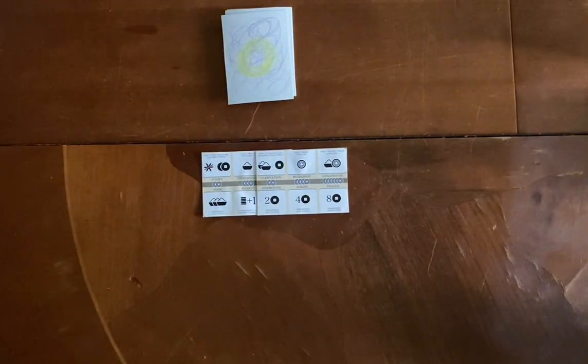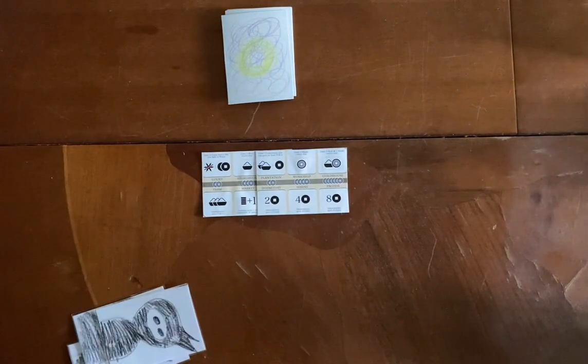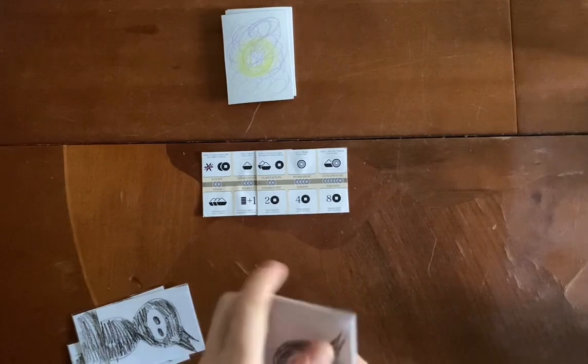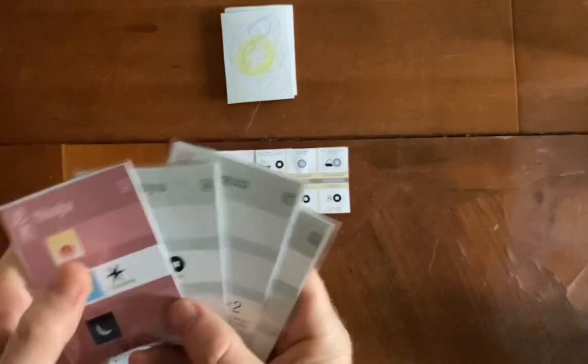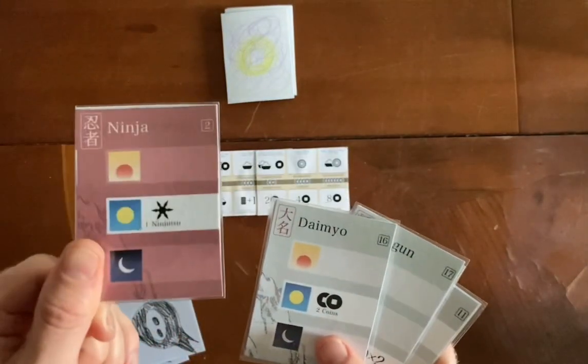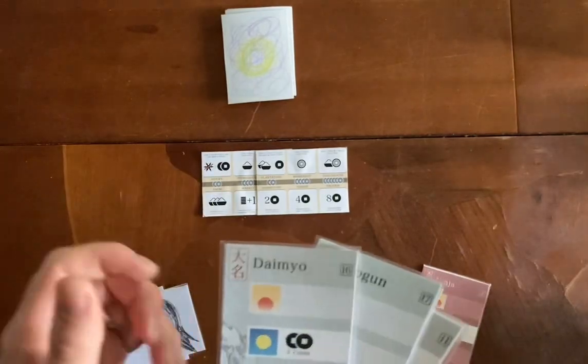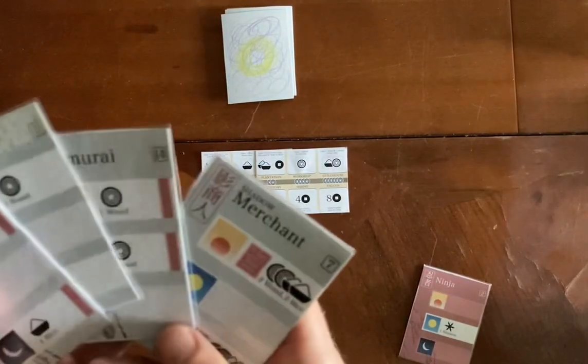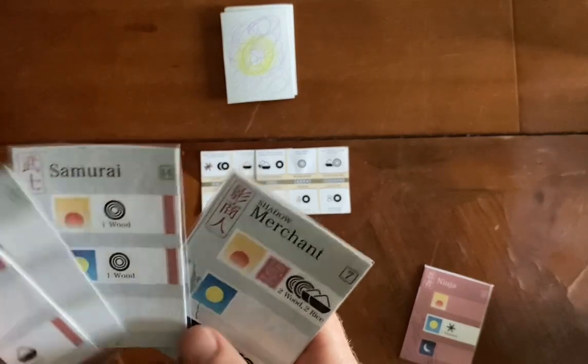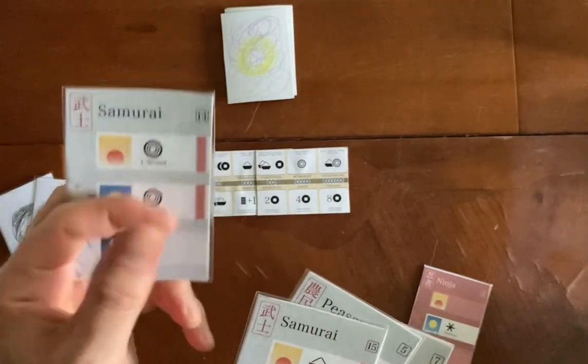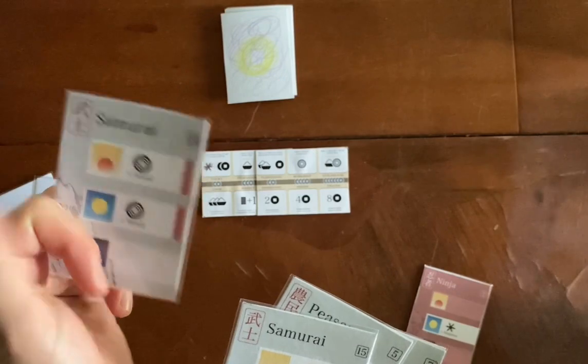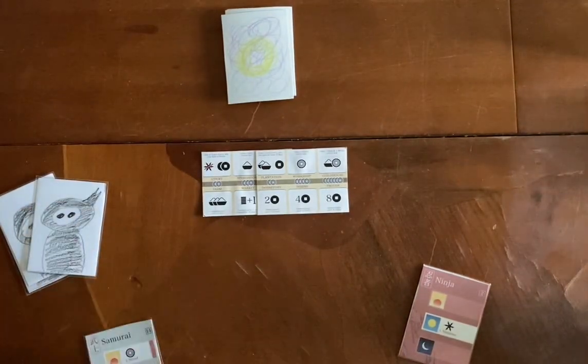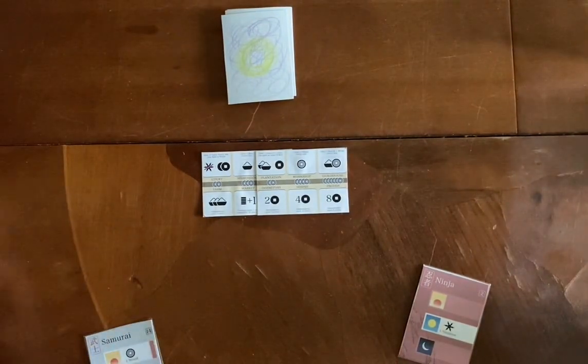And so it works like this. You draft four each. So I'd get this. And I'd look, I want to try to get the coin or the treasury. And then I'd give it to the next person to draft. This guy's like, maybe I'll protect the town. And then they swap. So it's just a simple drafting mechanic.